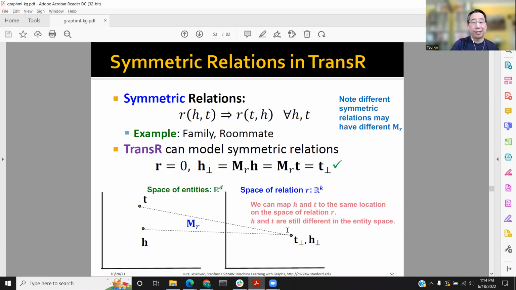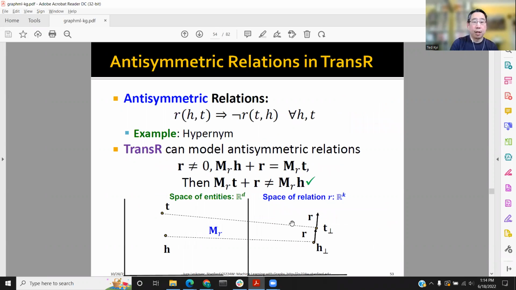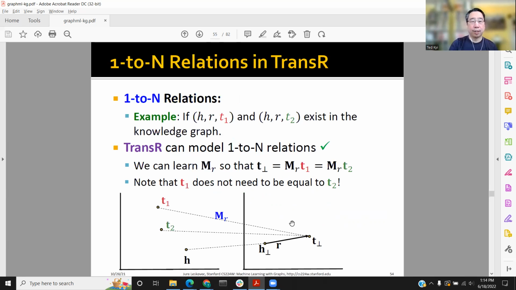Yes, there are multiple M's, one for each relationship type. Generally speaking, the things that didn't work in TransE are the ones where you really need this mapping. Theoretically, the other ones it'll still do, and hypothetically the identity matrix would still work because they already work. And we have the anti-symmetric relationships. Those always work just fine. Just because the roommates aren't the same person in your embeddings, they are the same person in your mapped space for that particular roommate relationship.